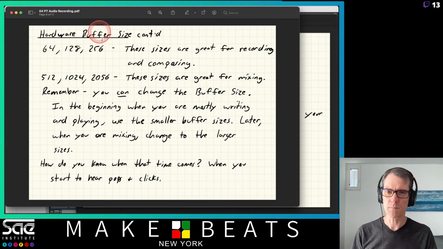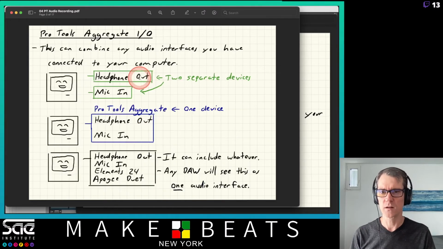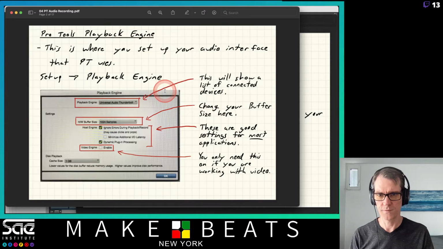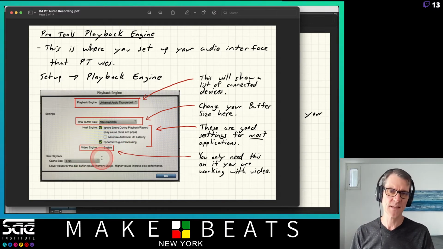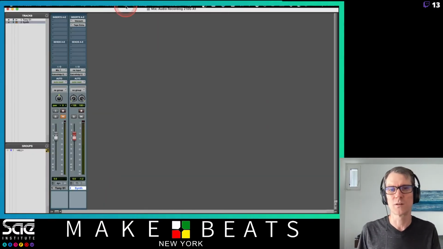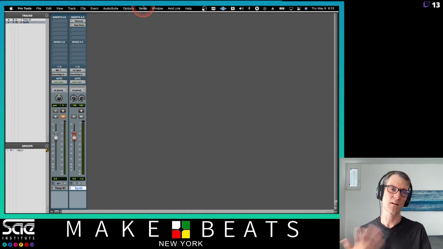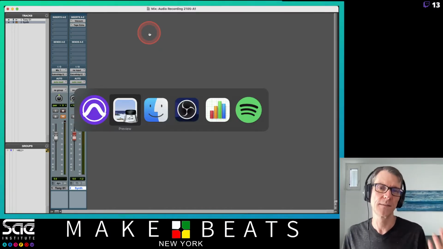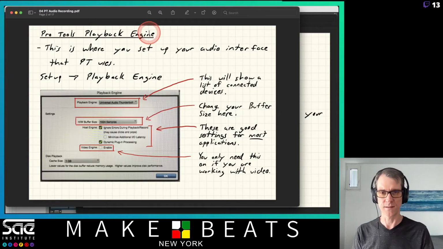All right, so that's our buffer size. Let's go back here a little bit just to make sure we've covered everything. I think we're good. The disk playback, again, set that to as much as you can, but on my computer I just don't have that much RAM, so I can only set it for like 4 gigs. The higher the number is, the smoother the playback will be.